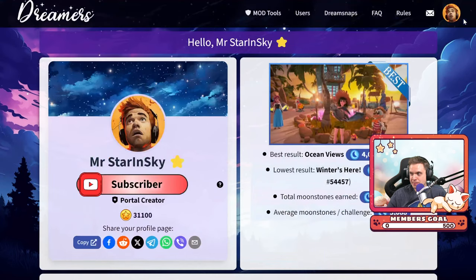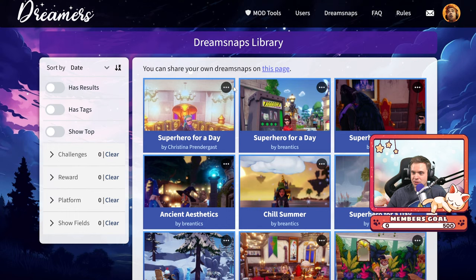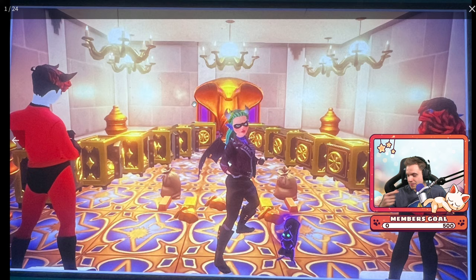Okay, let's take a look at a couple of random submissions. Let's take a look at the recently added submissions. And then we're gonna go do the thing. What do you call it? The storage system. Yeah, I keep forgetting what we're doing today.